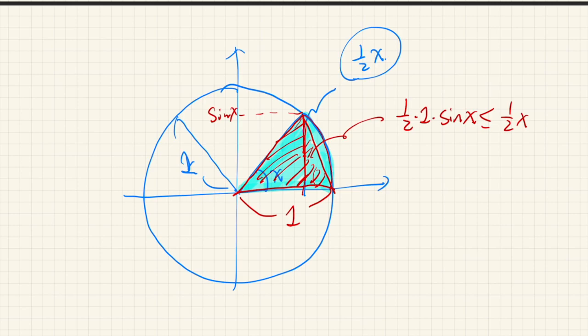Next, consider the tangent line at this point. Since it's a tangent to the unit circle, this angle here is 90 degrees. Now consider the area of this blue triangle. Since it's a right angle here and this length is 1, what is this length? Since this angle is x, this length here, the length is tangent x.